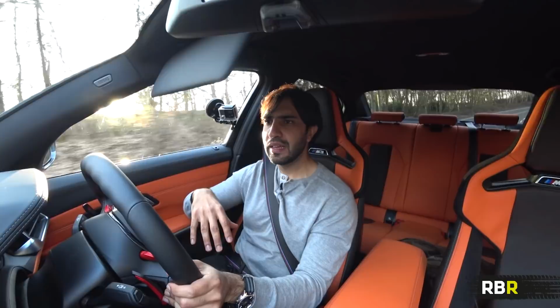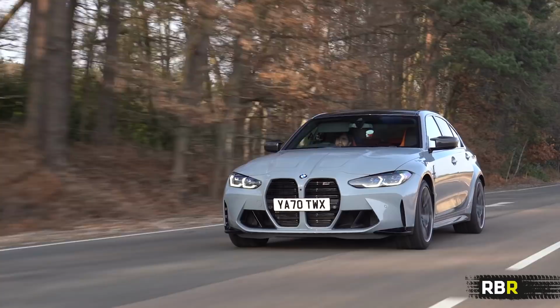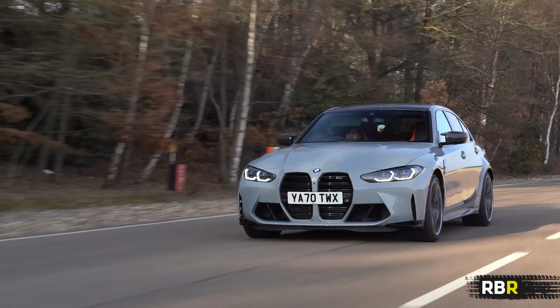it's got to be one of the perfect dailies. And I'm so glad we've got one of those to come out of this, you know, OPF, EV, etc. generation, where there's little hope for anything. I'm really happy with an aggressive looking M3 Touring that looks like it could swallow the car in front.